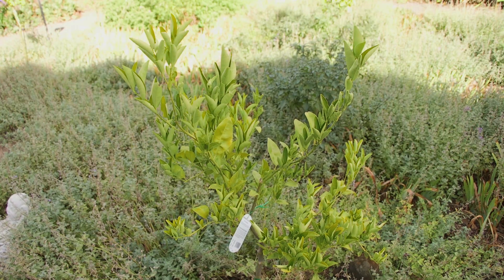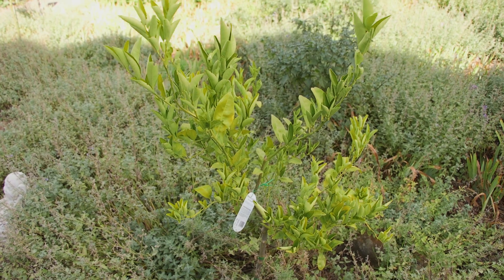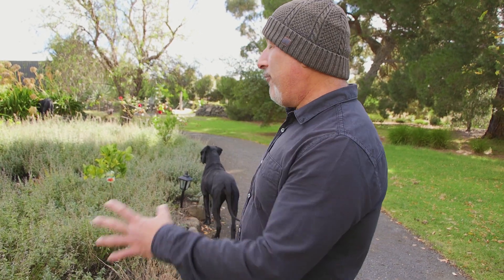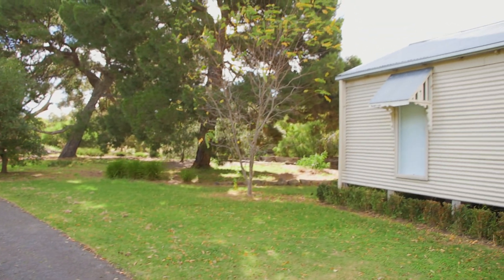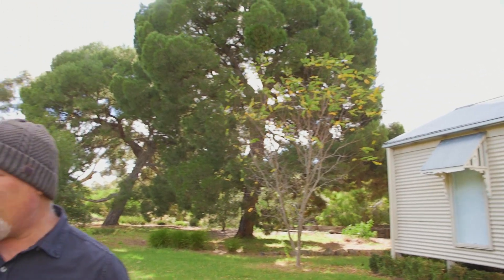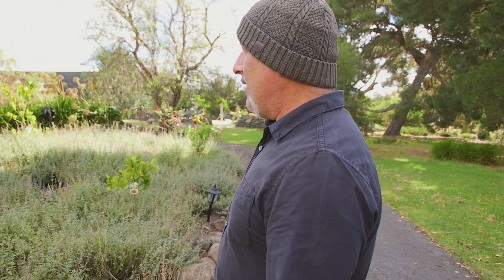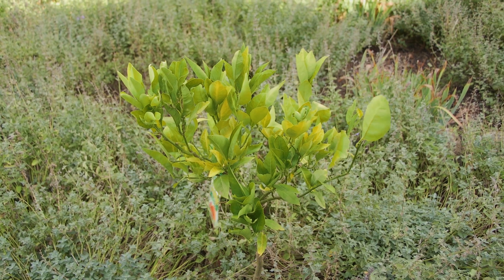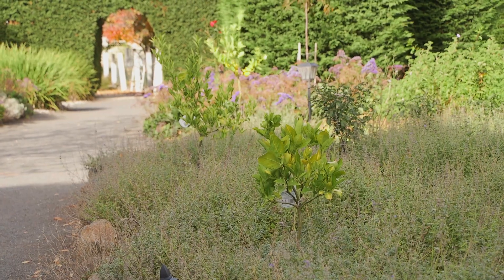So another thing about citrus — yes, they need the warmth, that's why they are better grown in the northern parts of Australia or northern parts of Victoria. If you are going to grow them in a small courtyard or backyard garden, make sure you've got plenty of sunlight. Unfortunately the way we're positioned here, with all these trees and the shed, the sun doesn't really get through. We're hoping because it is a warm spot, but not warm enough since the sun's not shining on the area, and there's a little bit of discoloration. Pick a location where you can get plenty of sunlight throughout the year, especially the morning sun.